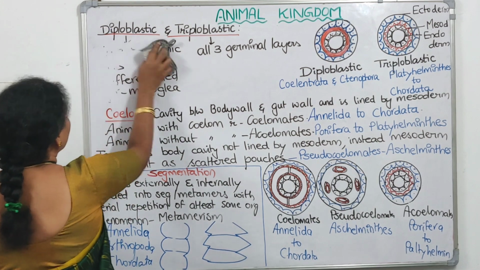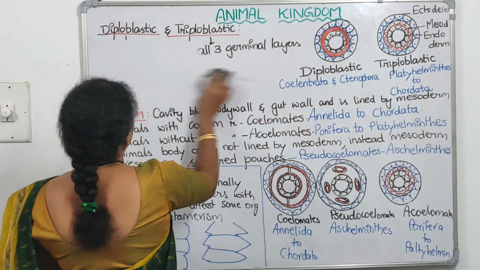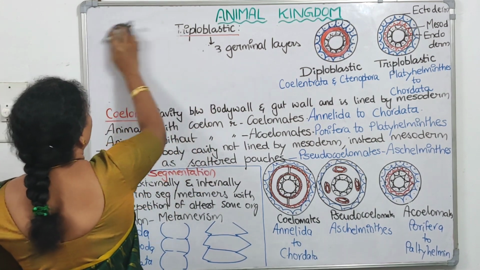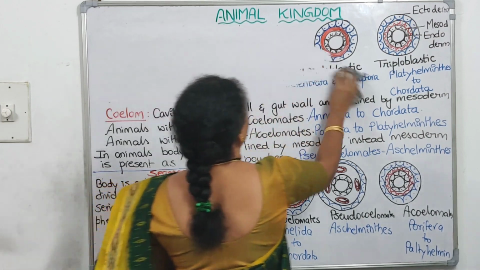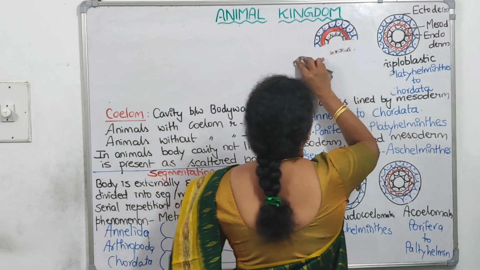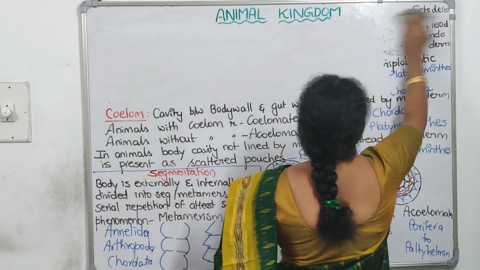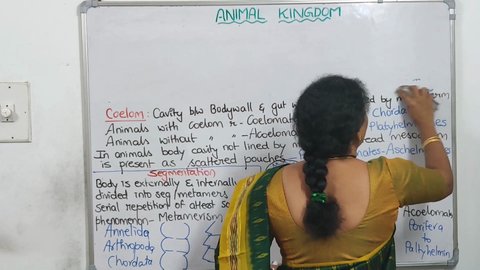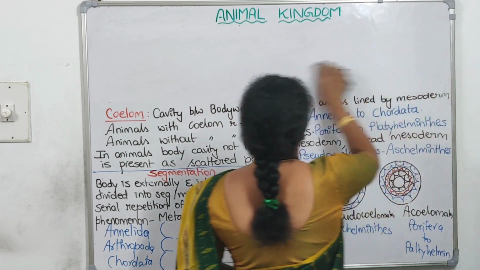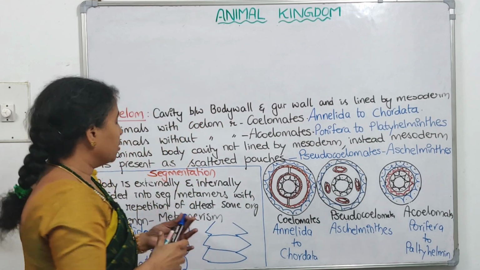Right. Now when we have to talk about the next characteristic, which is notochord. Is it ectodermally derived or endodermally derived or mesodermally derived? You should remember that notochord is mesodermally derived. And how is it? It's like a cord, like a rod. And where is it present? It is present on the dorsal side.